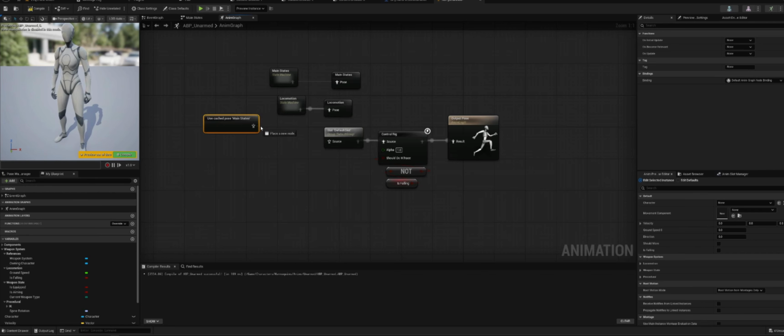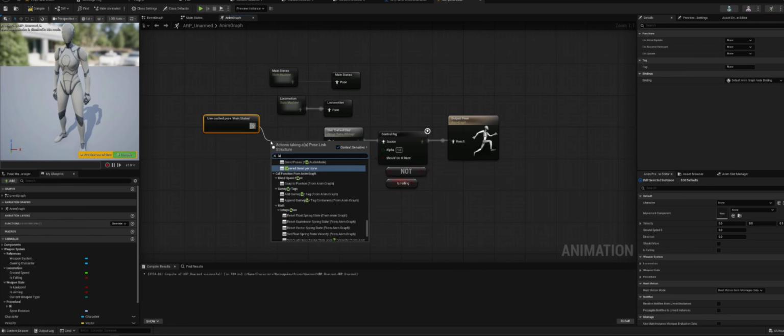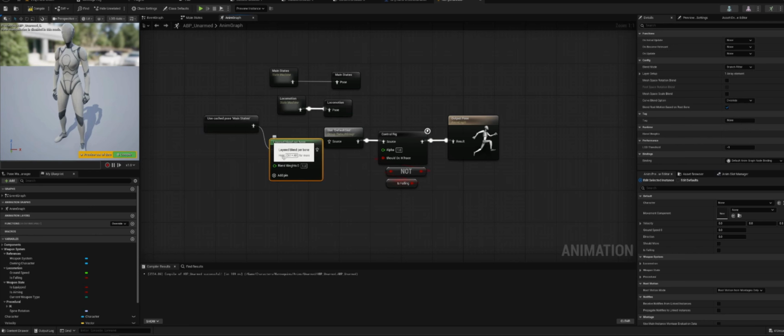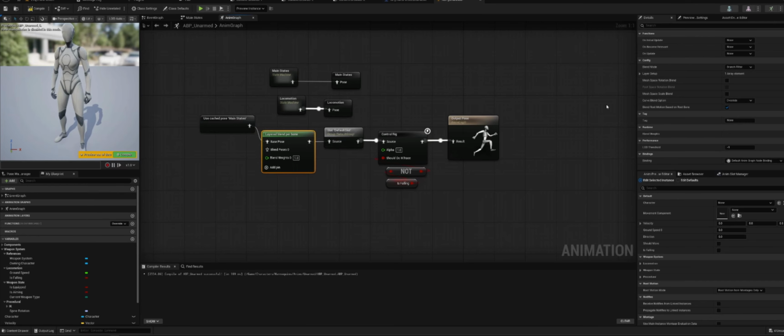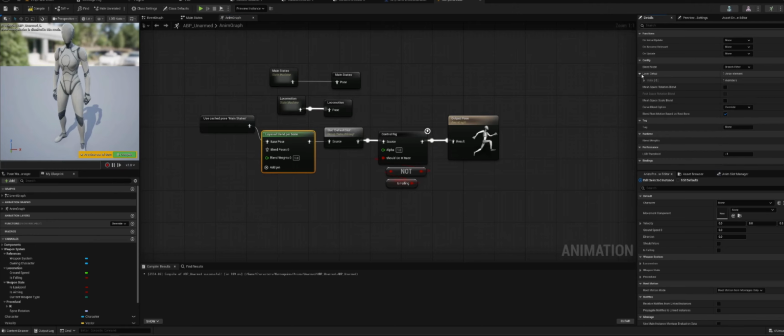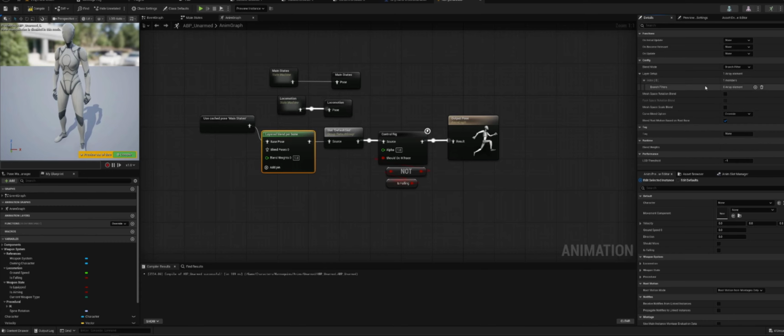By using a layered blend per bone, in Layered Blend per Bones Layer Setup, create a branch filters for bone name. I use spine_01 with a blend depth of 1.